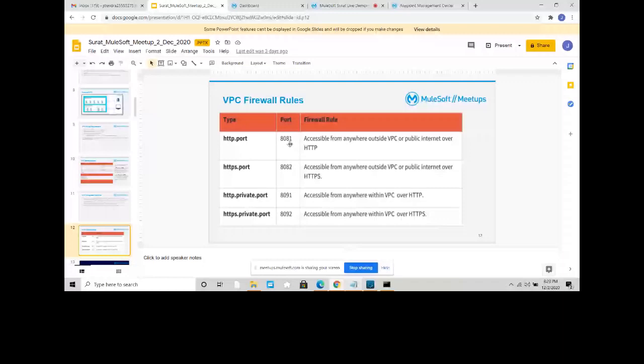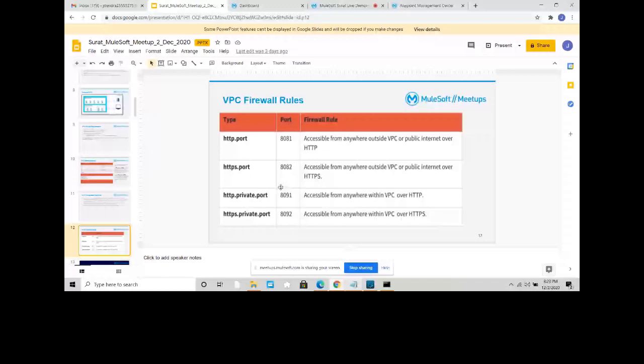When you deploy an application on 8082, that application will be accessible over the internet on HTTPS. http.private.port 8091: when you deploy an application on port 8091, that application will not be accessible publicly. It can be accessed within the VPC over the HTTP protocol. Same goes for 8092, the only difference is it can be accessed within the VPC over HTTPS. So these are the 4 default firewall rules. You can add more firewall rules depending on your requirement.